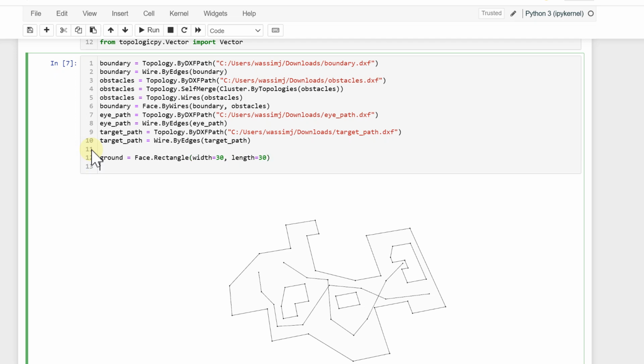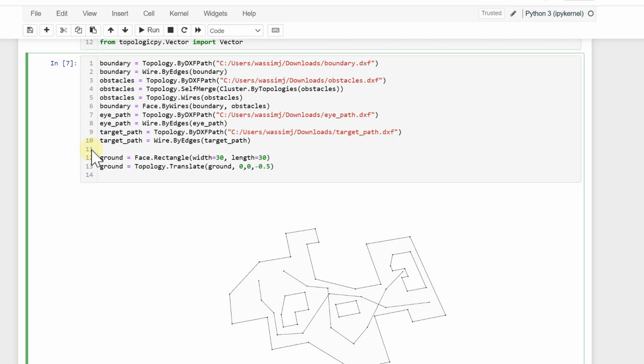Then I'm going to translate it, which means move it, just a little bit so that it doesn't interfere. So topology.translate, and I'm going to move the ground 0 in the x, 0 in the y, but minus 0.5 in the z, just to lower it a little bit. Okay.